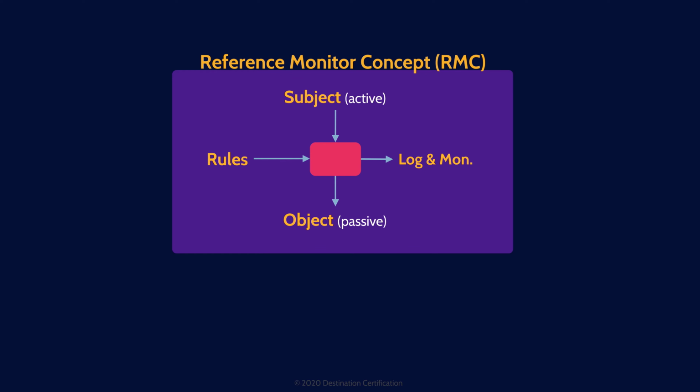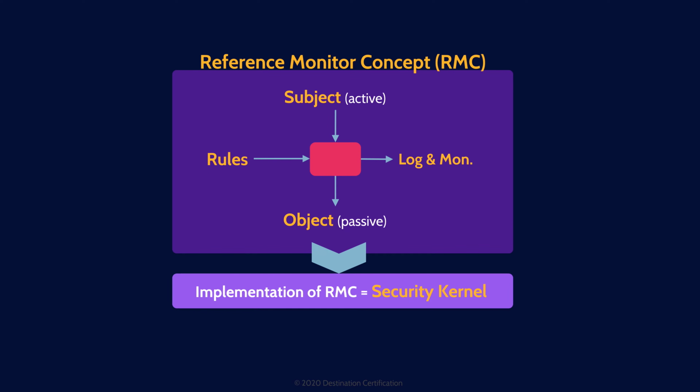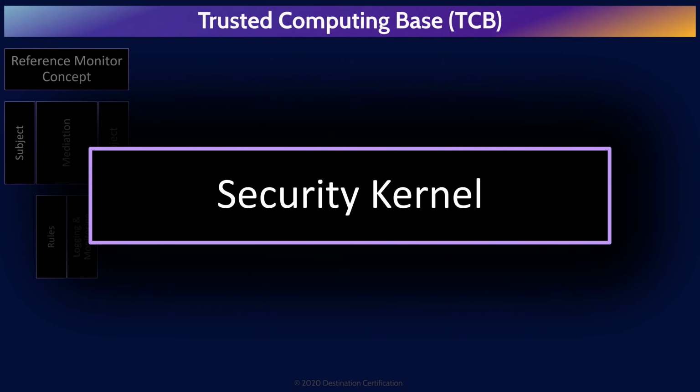Now, there's an important part I want to highlight about the reference monitor concept. It is just a concept. To make it useful, we need to implement it. Whenever you implement the reference monitor concept, it is known as a security kernel. We use security kernels everywhere in security. Wherever we want to control a subject's access to an object, we control that access with a security kernel. Thus, you can find many examples of security kernels in hardware, firmware, software, everywhere.